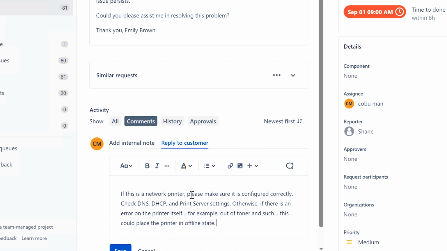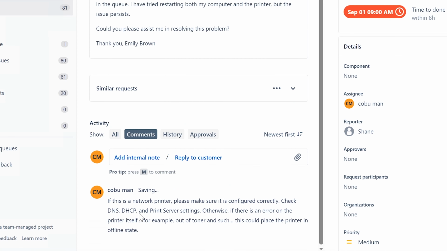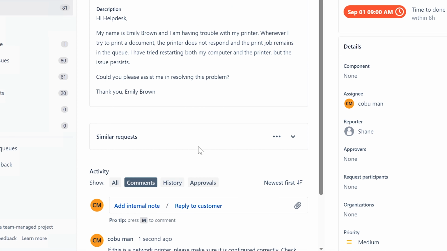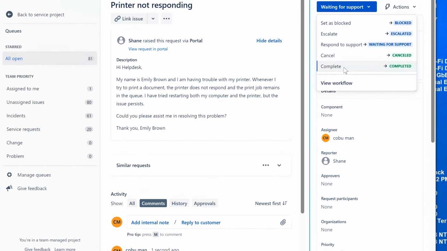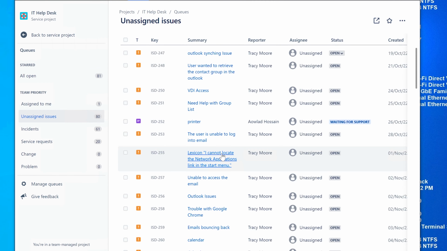So errors like this, out of toner and such, can also make the printer appear offline, because it takes it offline until you resolve the error, right? There is an error. All right, complete. Let's pick something else.